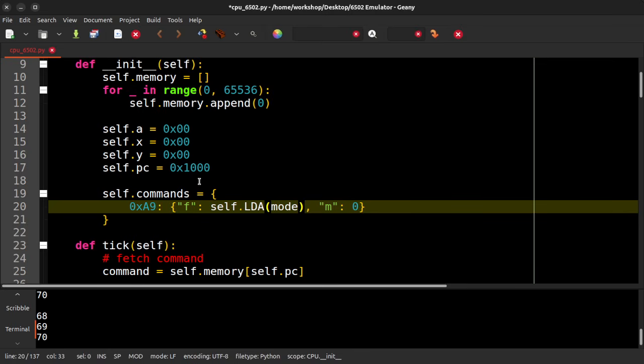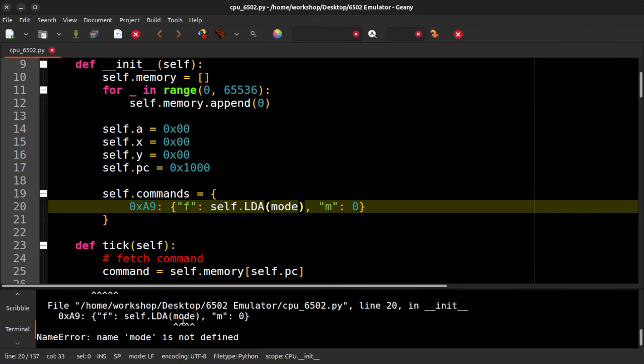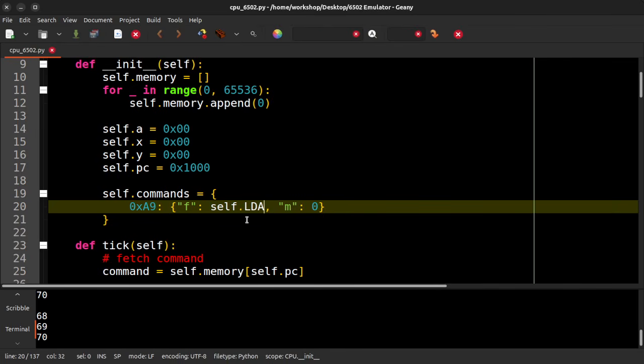Sorry. Let's see what happens if this even still runs. So LDA mode. This mode is not defined. Okay, let's get rid of that. So we don't need that. Go ahead and compile that. Okay, it's still compiling. And hopefully this is going to do what I want it to do.